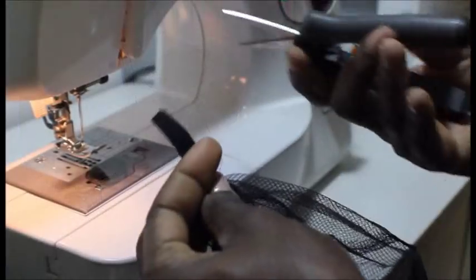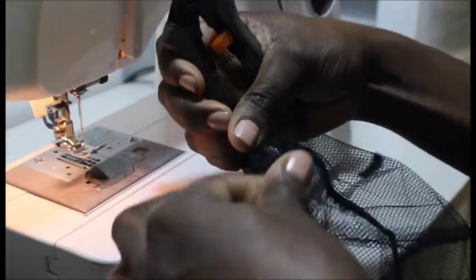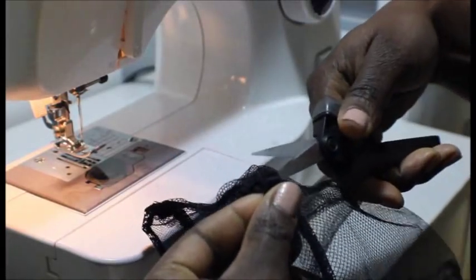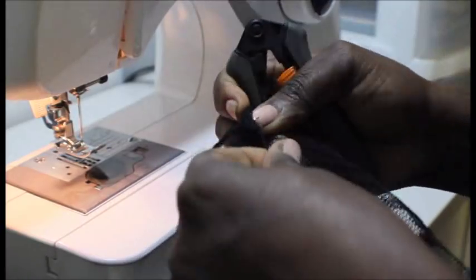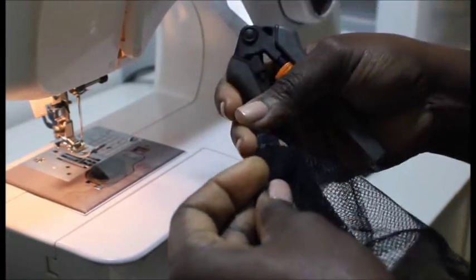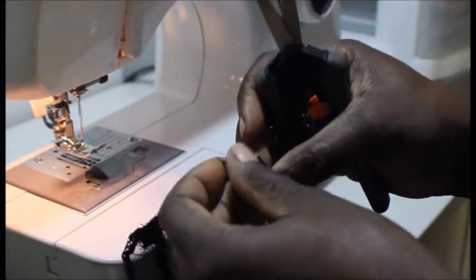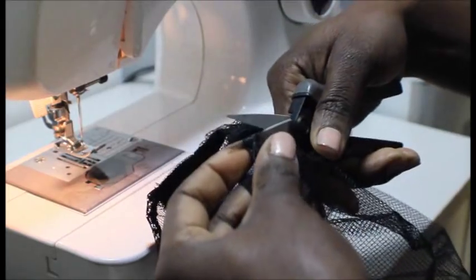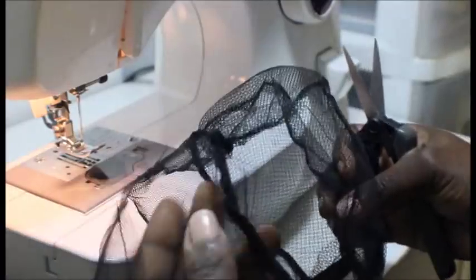So before I start sewing, I actually cut the elastic off. I don't care for them, and I know how to make it fit, considering that I'm probably going to be sewing this onto her head. So I'm going to cut these off. Not only that, this helps you decide if you want to make it a side part or a center part. You can kind of shift and move it around.